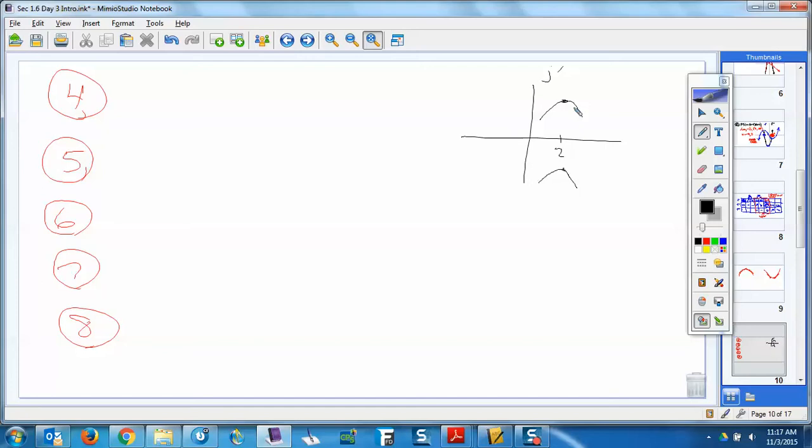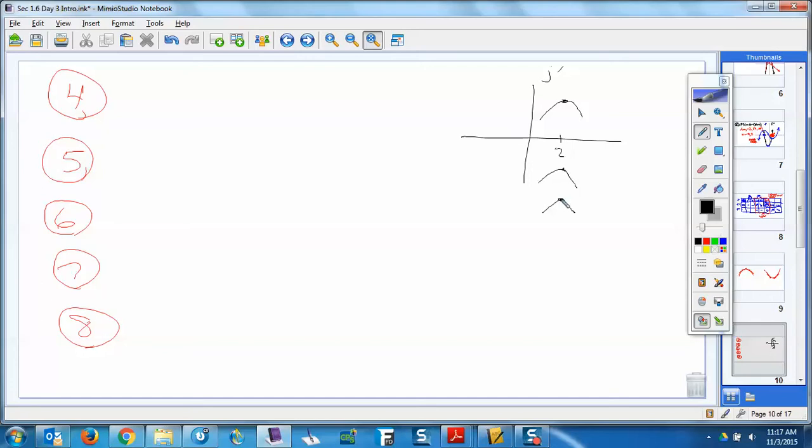Now, what I left out is there's another type of local max we haven't done a lot with, but that's a sharp point. What would J double prime be in that case? Undefined. Now, I think for this quiz, we'll go ahead and assume everything's nice and smooth. In some of the directions on your homework, and there could be some in the quiz too, it'll say, assume the function is differentiable. Differentiable means the derivative exists everywhere. It's continuous. It's nice and smooth. So there are some problems where we can just assume that's the case. So on this one, you'd be fine to say it means J double prime is 0.